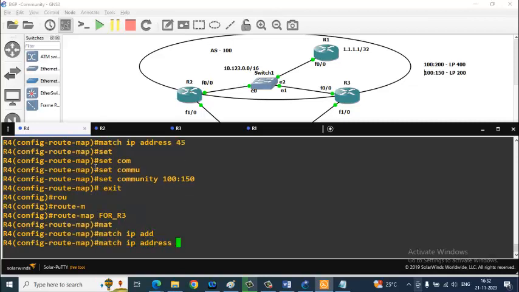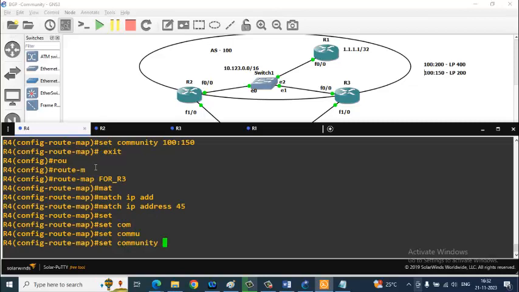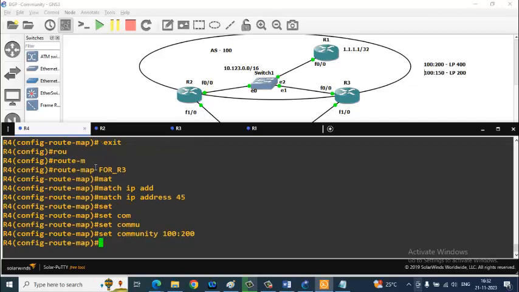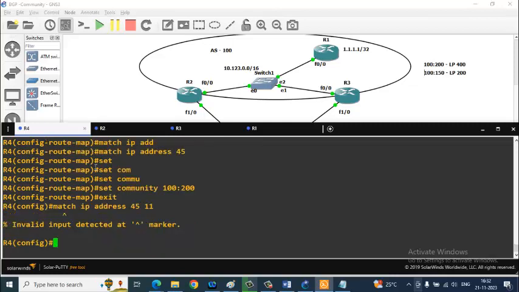For 3, sequence number 11, match 44, set community. Show route map.